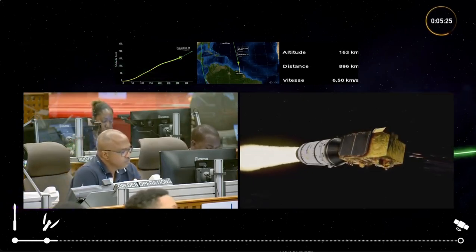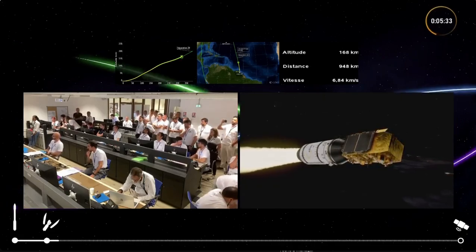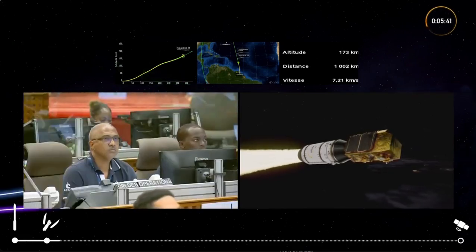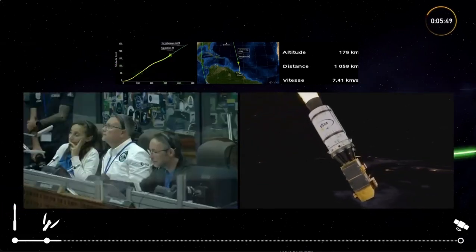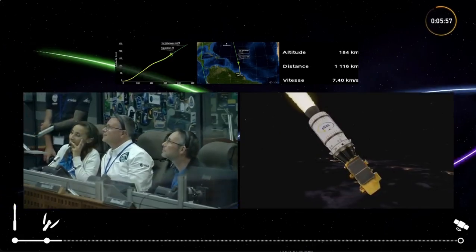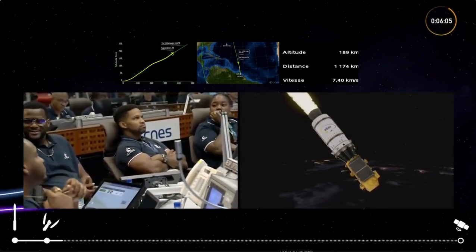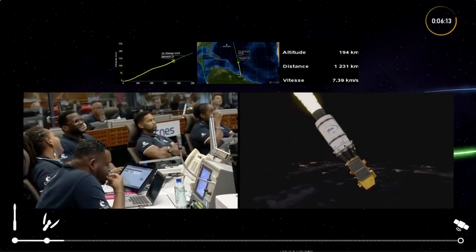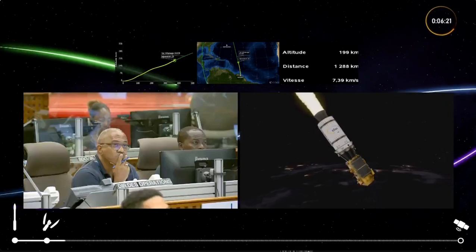Speed should reach just under eight kilometers per second, and we're heading toward that — everything is nominal. The images on the right-hand side are computer-generated 3D animations of what has been planned, pretty close to real-time imagery. Our mission analysis teams plan a precise set of events, put them in a computer, and it shows the predicted behavior including orientation with respect to the Earth and the Sun. The satellite is modeled from 3D plans, and for textures we use photos to reproduce what the parts really look like — for instance, the thermal insulation.